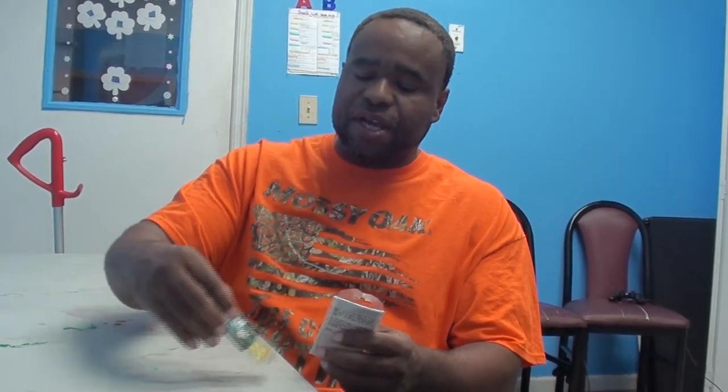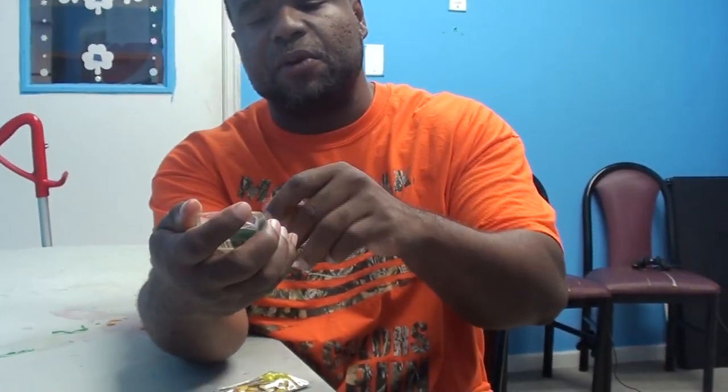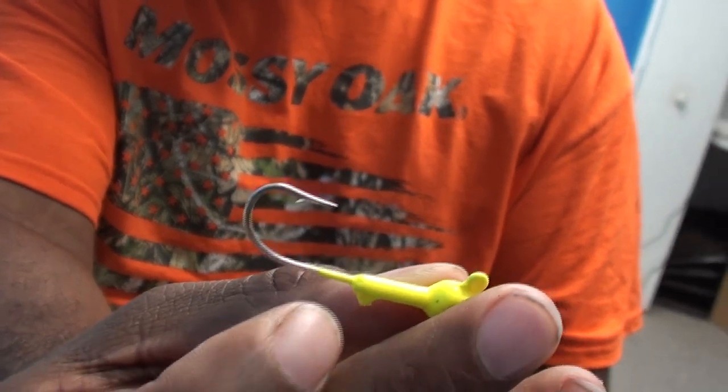Alright, number one, I'm gonna get into the different jig heads. What I definitely found out this year and last year is the quality of jig heads — that's the number one thing. Right here I have this called the Hurricane jig head, this is a quarter ounce right here. This is what it looks like. It's affected, I ain't gonna lie, it's affected. I caught some on here though. But the only thing about this is flounder know how to throw this off. They shake, boom, lose it — flounder gone.